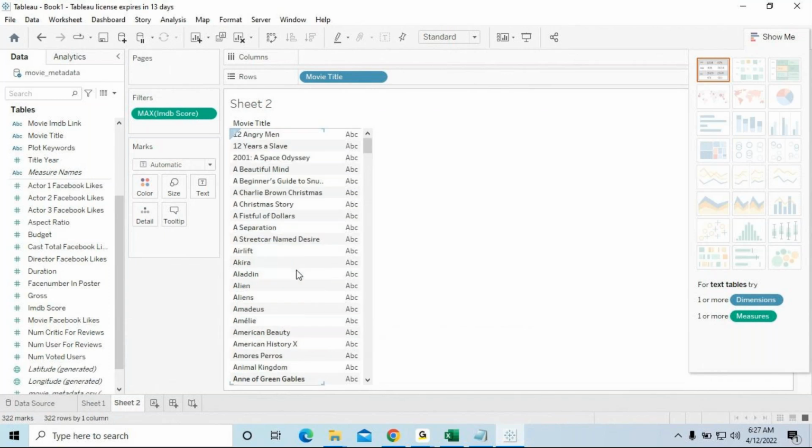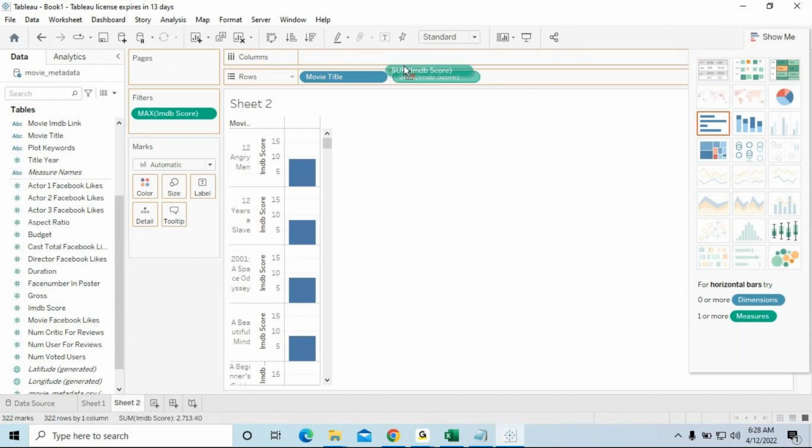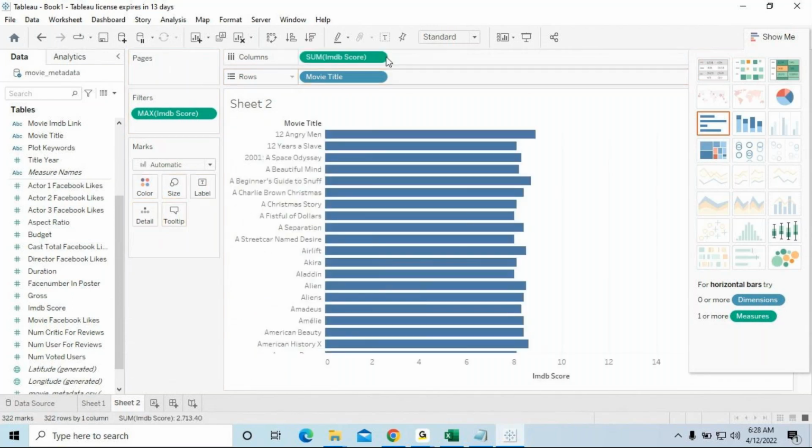Okay, it is filtered, but I want that IMDb score too. So here again you can pick that IMDb, you can just drag and apply. So column I, apply it here. So at this moment it is cool now. Okay, so you can turn back using Control W.